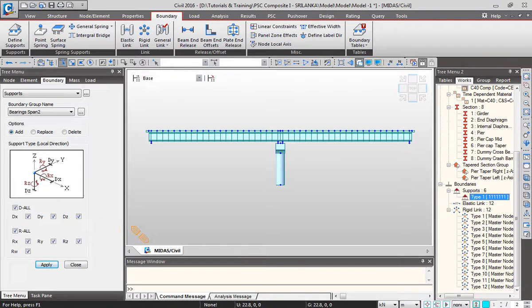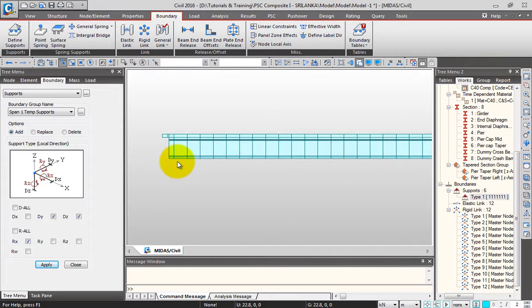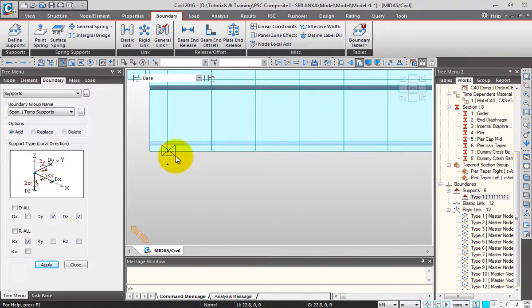Next I'll define the temporary supports. I'll change the boundary group to span 1 temporary supports. I'll unselect them. I'll restrain only dy, dz and rx for these nodes. I'll zoom in. So these are my temporary supports for span 1 at the left end.